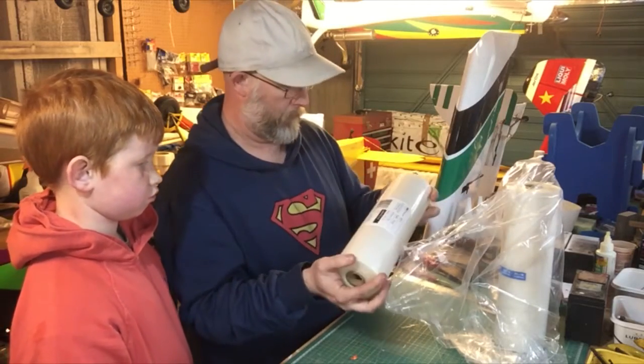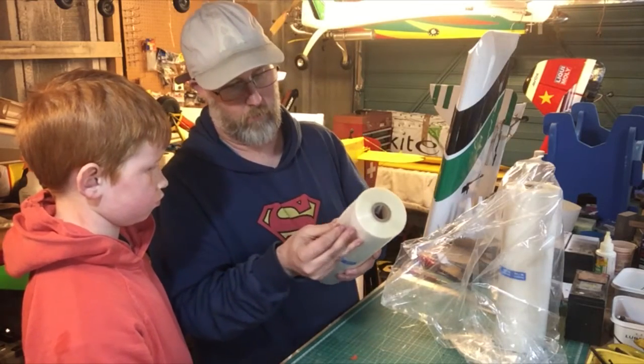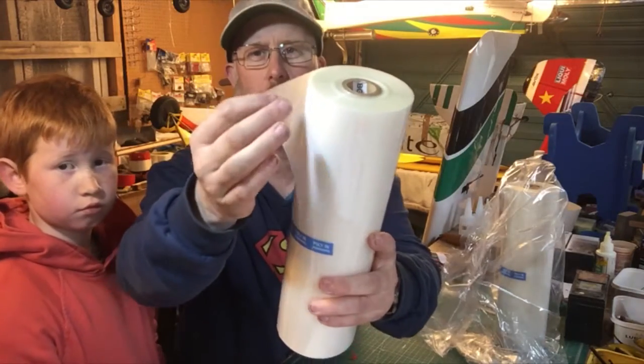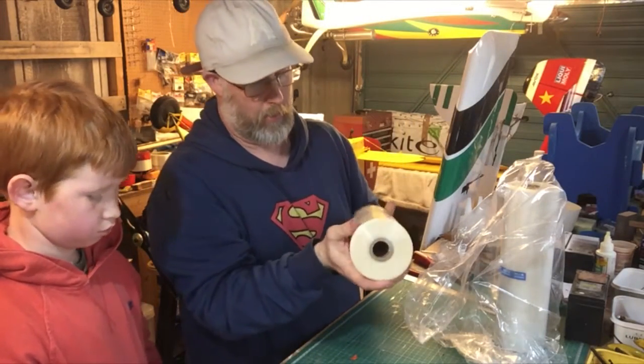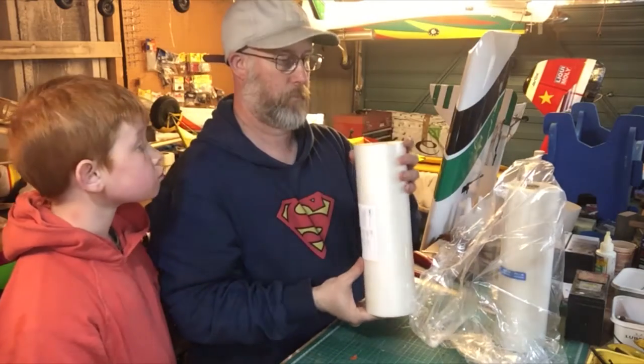So that is what we're going to be playing with. I don't know if you'll be able to see it here, but it's kind of opaque, and that's the actual glue on it. Once it's heated, it goes clear. So we'll give that a play.